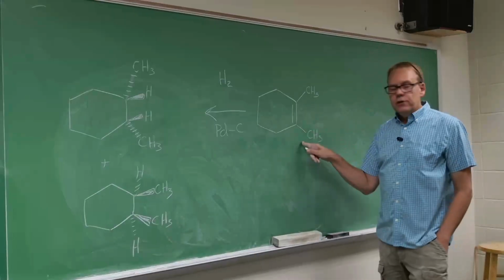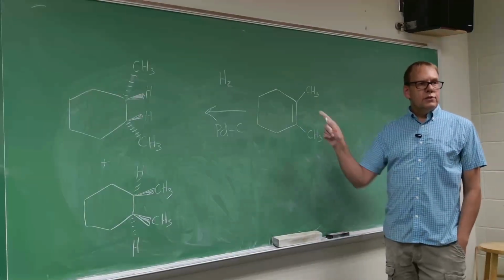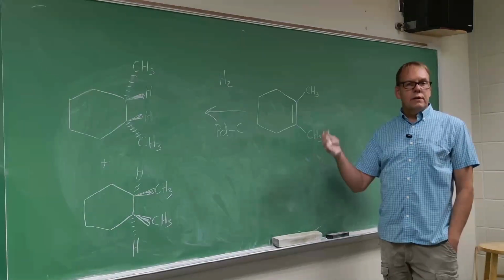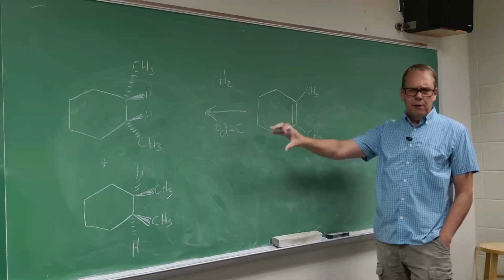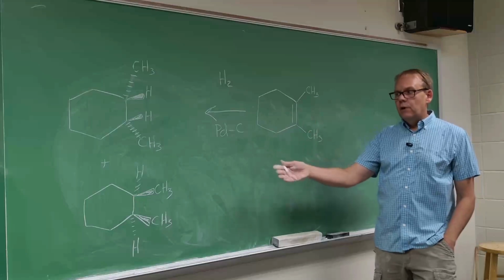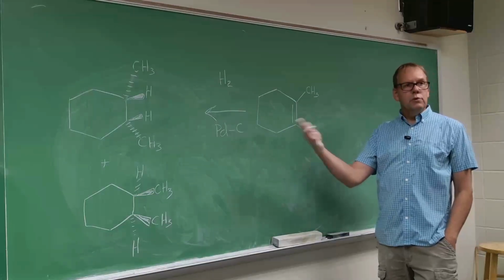If the alkene that you're starting with isn't symmetrical, you're going to get two stereoisomers that you would need to draw to completely answer the question correctly. So either one of those in this case is fine. You can put them both down, but you don't have to. In a lot of cases, though, if it's a chiral molecule, you would need both.